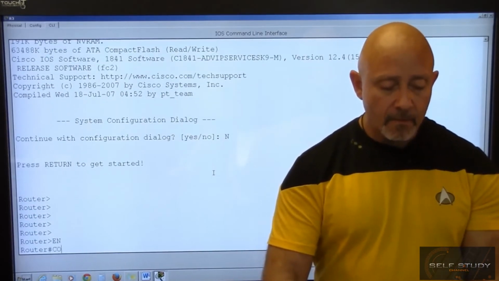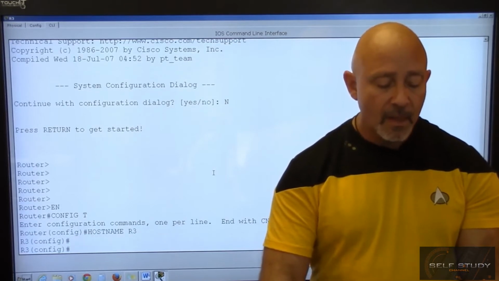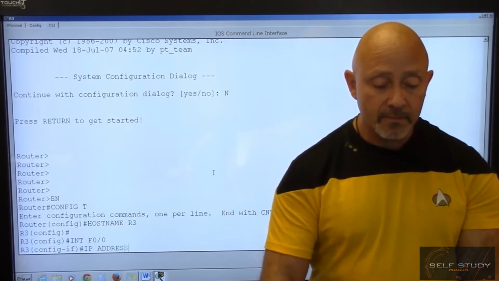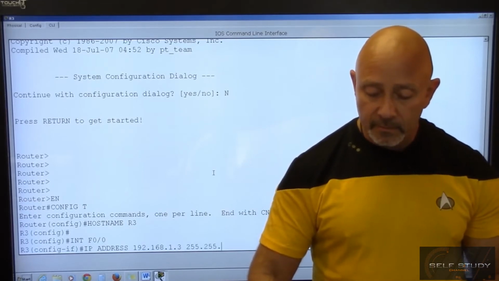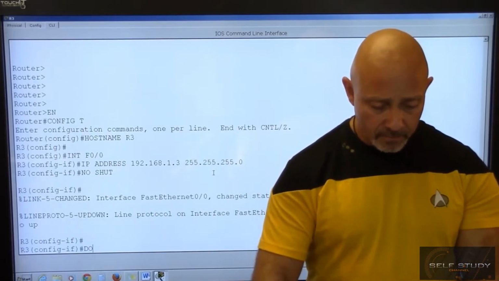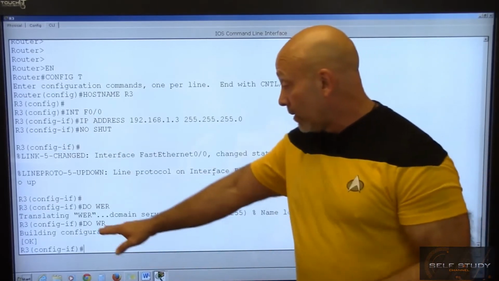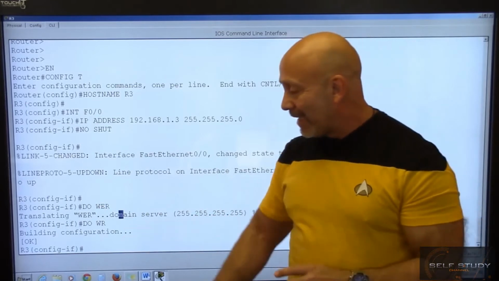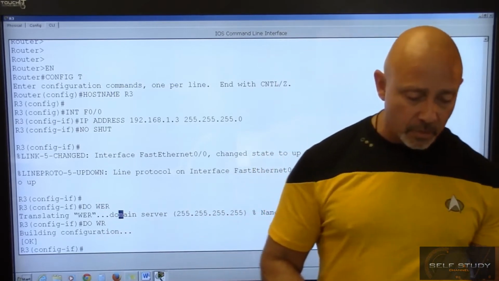All right. Config T. We'll put in the host name R3, and then interface F0/0, IP address 192.168.1.3, 255.255.255.0. The purpose is, again, understanding what it is that we're doing rather than just doing a whole bunch of configurations that don't make sense. Now what I did there, I fat-fingered the keyboard, so it tried to resolve using DNS, but since we don't have DNS configured, I did a Control-Shift-6, and it went ahead and broke it, and then I did the correct command, which is do WR.